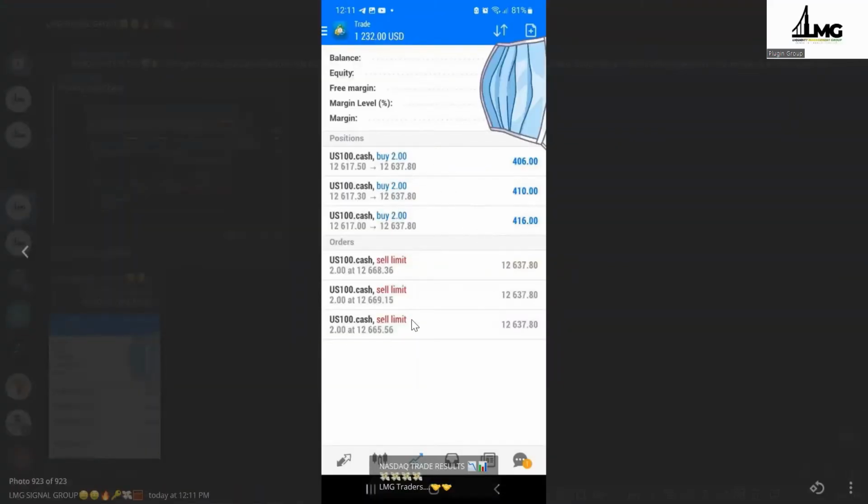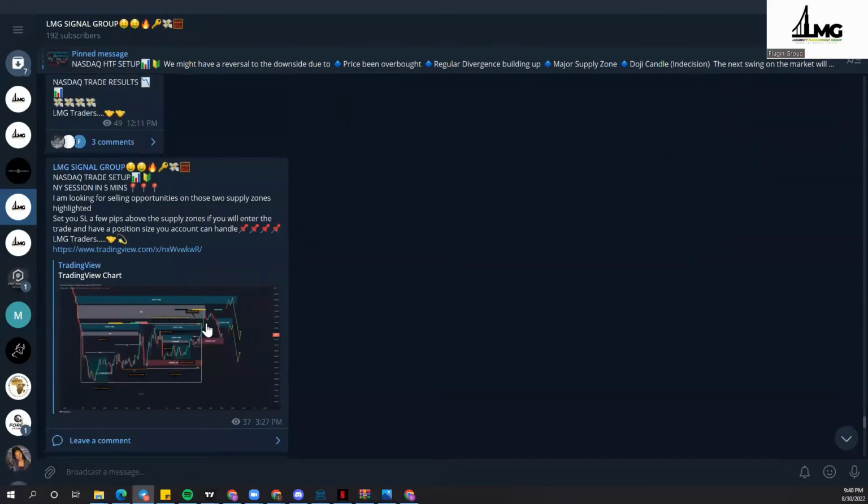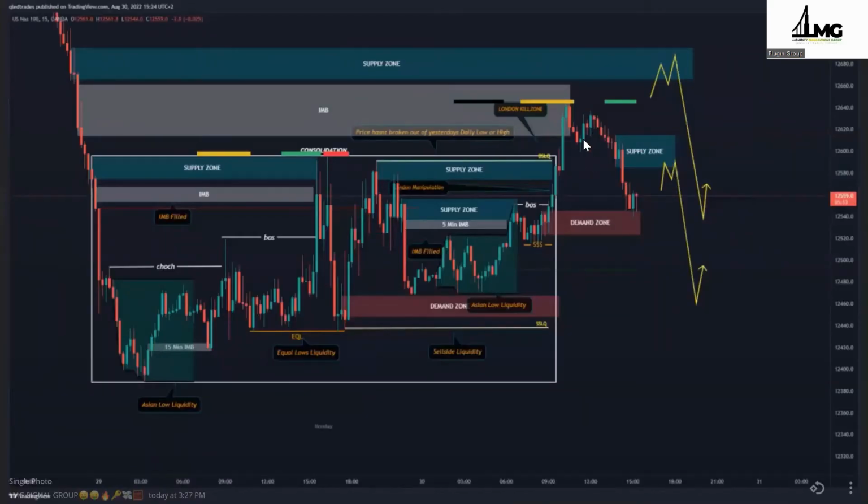Obviously, I set my limit orders up there, anticipating price to push to the downside, right? Price to come and tag into my limit orders and then push to the downside. And then from there, we see price break structure here after pushing to this low, to this high, right? Break structure here, and then we had a bit of a consolidation during this break session, right? Between London and the open of New York, and the London kill zone, right?